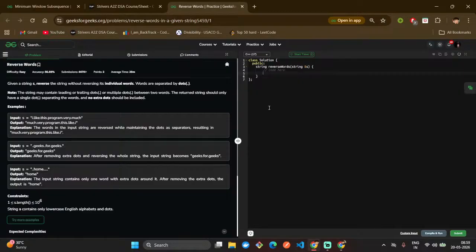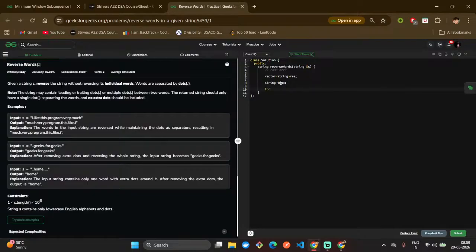So let's see how we can do this. First we have to take a vector of strings, one temp. Now we have a vector, temp, result, and take a temp.